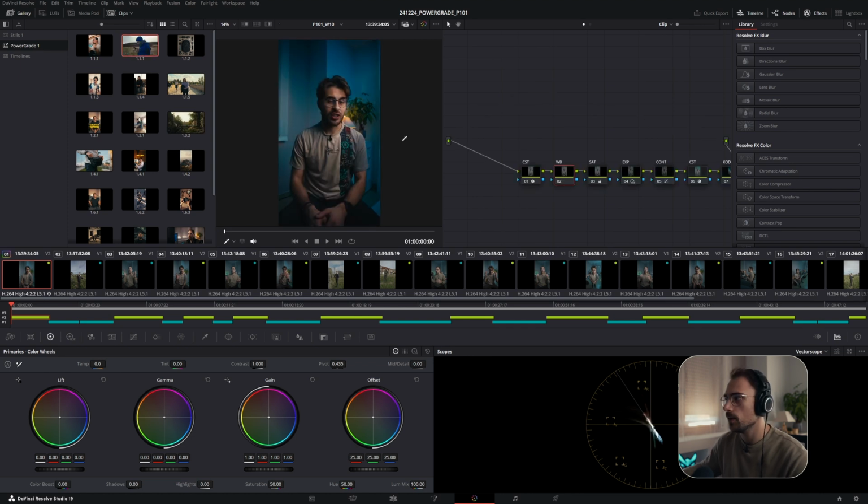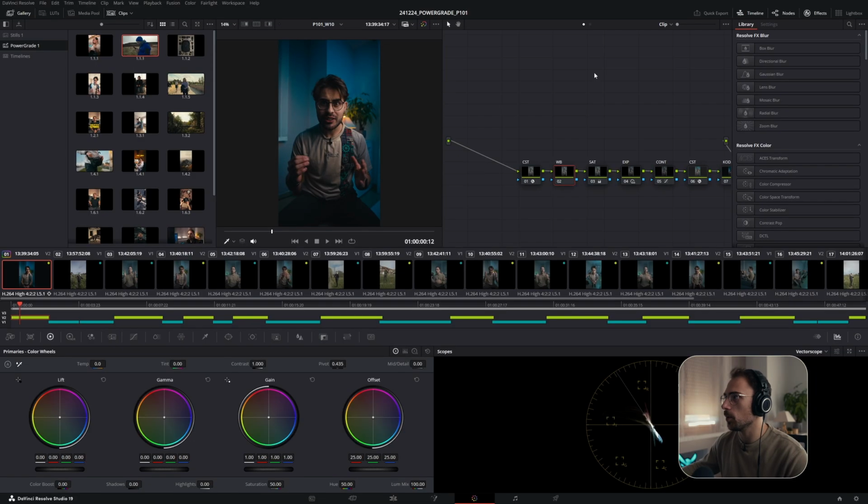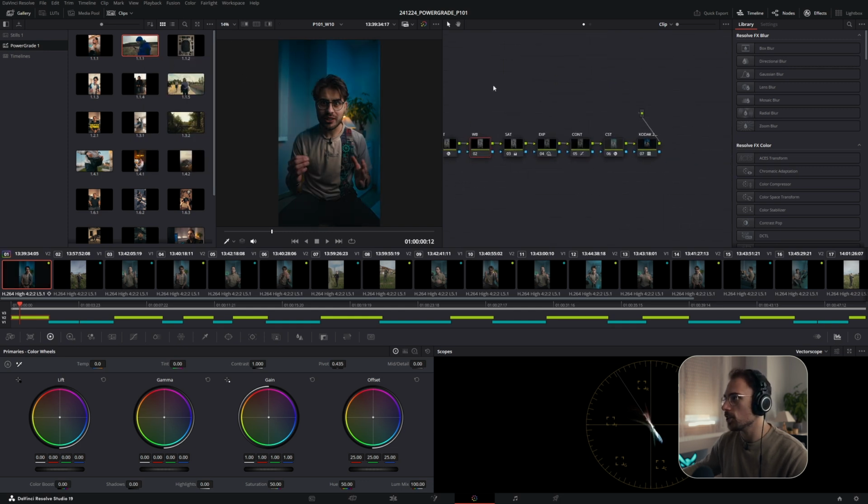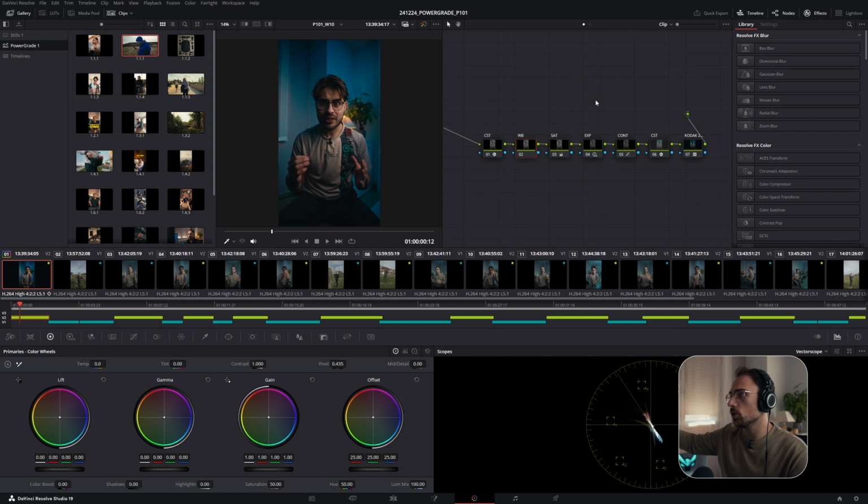That's the power grade. So with just one click, as you can see, okay, that's maybe not the best frame, but this one is. So just with one click, I'm gonna reset the node and I just click on it, apply the grade, and it just adds everything. It's a power grade where you have every single node displayed, so it just takes away those 5 minutes every single time, every new project or clip that I have to place everything in. And then I just have to adjust some stuff.